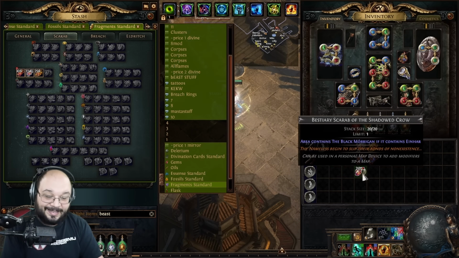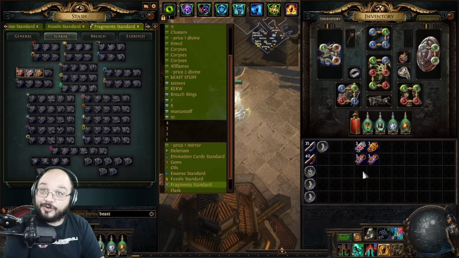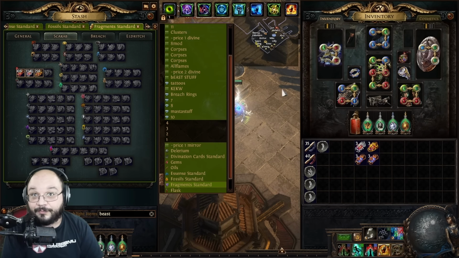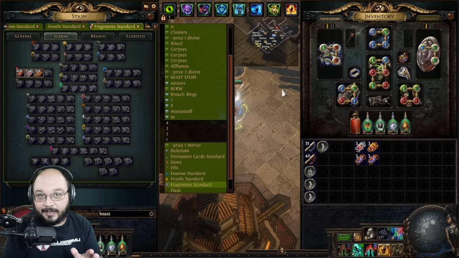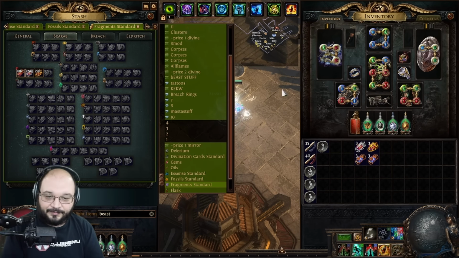Getting the Black Morgan, and getting the Black Morgan in pairs, especially early in the league, is something you might want to really be pushing for, because the Black Morgan is really good at 6-linking a bunch of items and doing all kinds of really cool stuff.